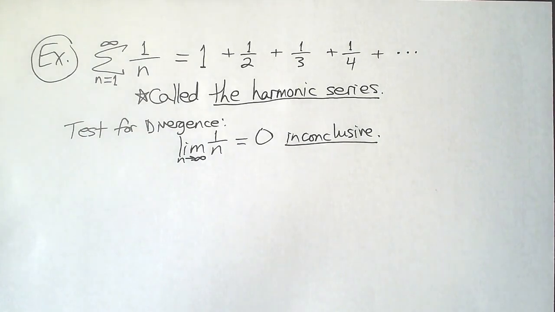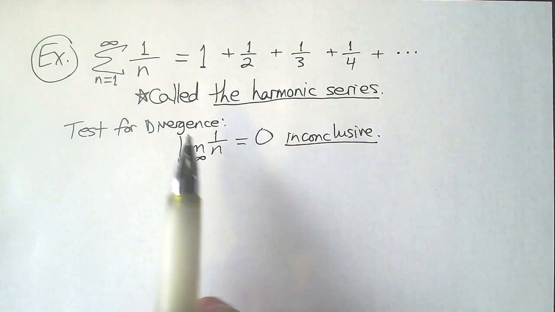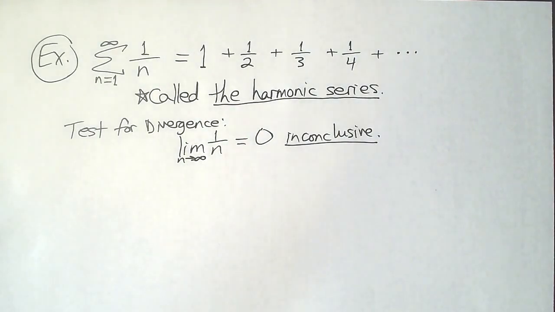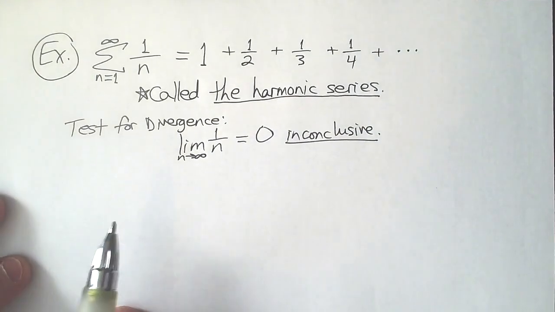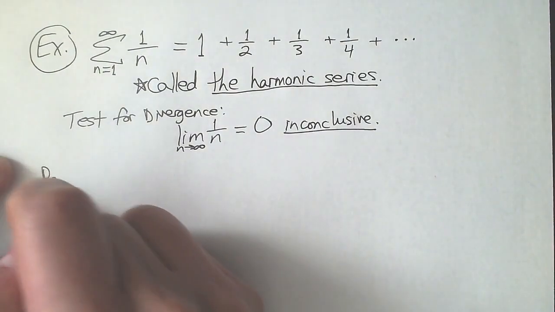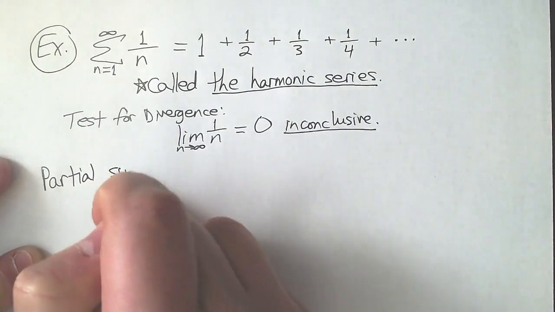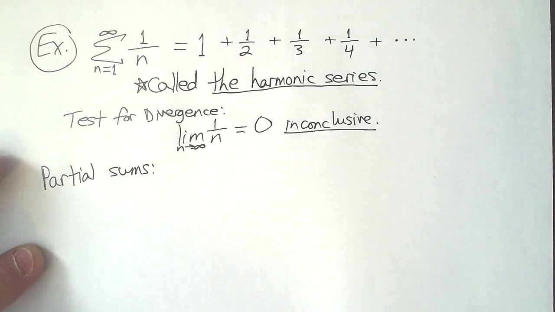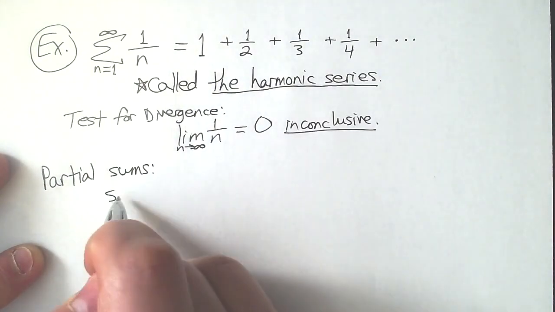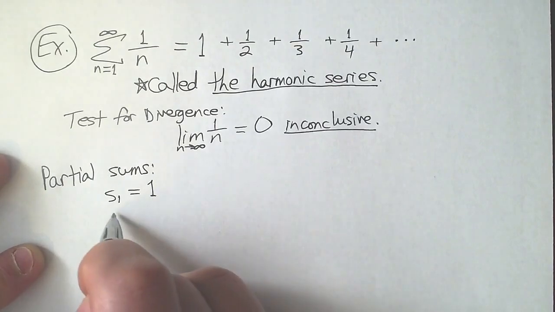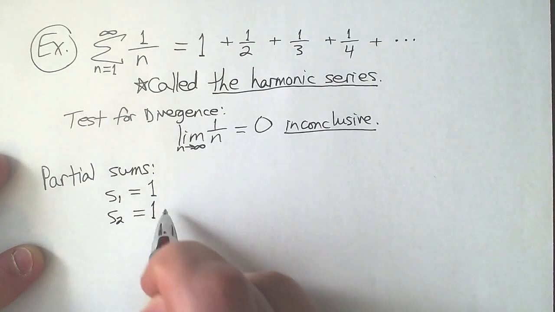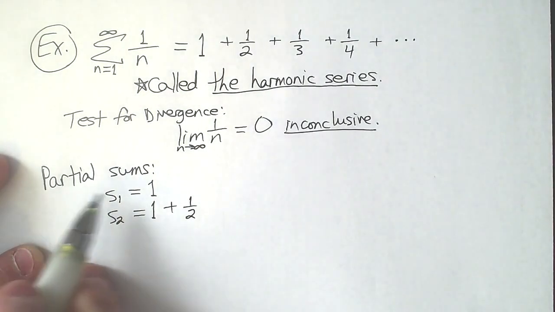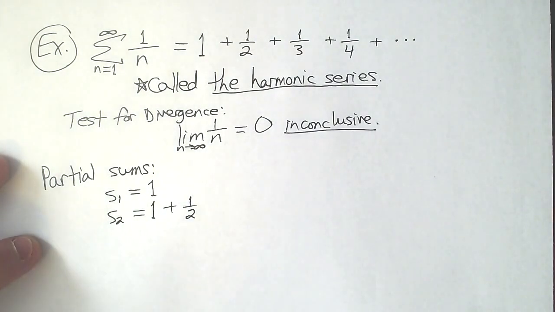We need some other kind of work, and that's why I'm doing this example. I want to show you a different way we can answer this one, because it does have an answer. Every series has an answer. It either converges or diverges, and we still need to figure out which one. So let's look at the partial sums. Technically, that is what dictates if a series converges. So remember, the partial sums is when you add up the first few terms. So S1 is just the first one term, S2 is the first two, and so on.